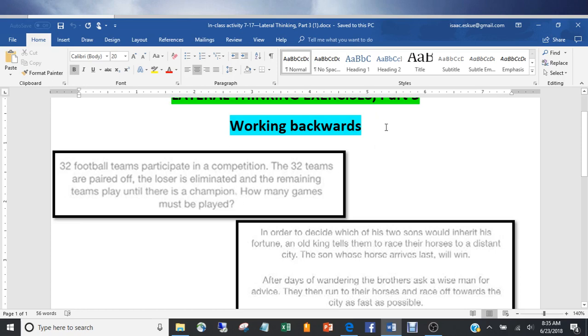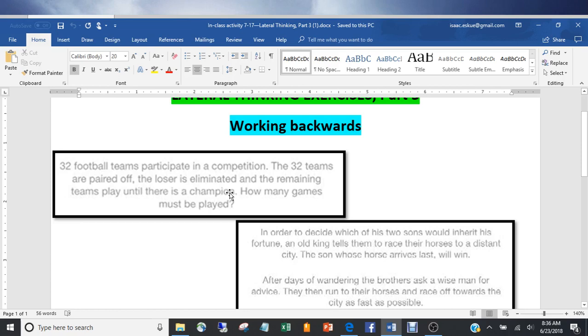Now you could do brackets and have a single elimination bracket, which is what this is, and you could count up all the games that are played and do all the math, and you could come up with the answer. But if it said there's 200,000 teams participating in a competition, that would be harder to draw all those brackets. So we don't want to just do the manual work. For this one, we want to try to be clever and see if we can work backwards. It's hard to visually see how many brackets there are, but if you look at the very end of this problem, there's one champion.